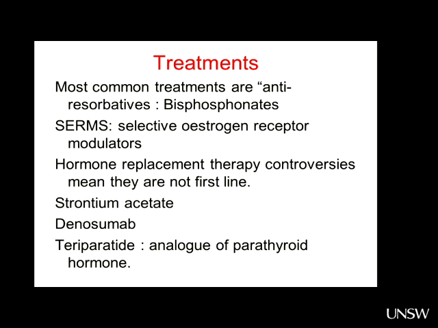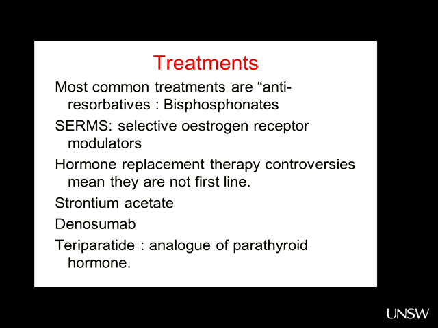Selective estrogen receptor modulators, again, they're supplying estrogen, but they don't have breast cancer risk associated with them. Hormone replacement therapy was used for a long time for bones, and also because it treated symptoms and other issues around menopause. But you're probably aware there was a huge study that linked it with increased breast cancer. That has now been questioned, and even the way the large study was done, but generally it's no longer a first-line treatment. But because people are now using hormone therapy more for symptoms and are less scared of its breast cancer side effects, it can have the added effect of preventing osteoporosis.